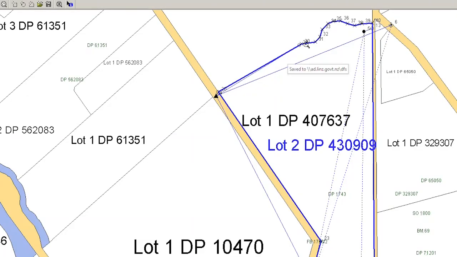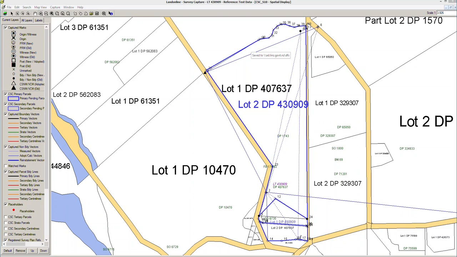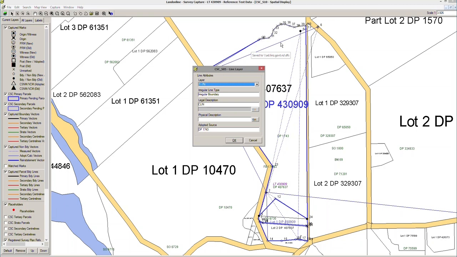Our survey includes an existing water centreline boundary in the northeastern corner of Lot 2, so we need to update the irregular boundary capture. To do that, we're going to select Captured Parcel Boundary Lines, select the line with the selection tool, right-click and select Edit. Now you'll notice this screen is reduced.